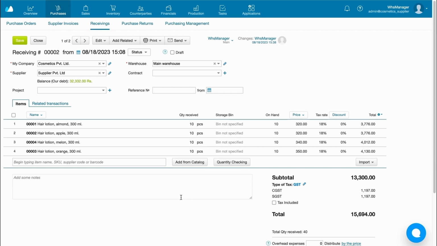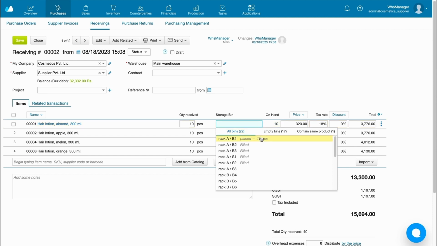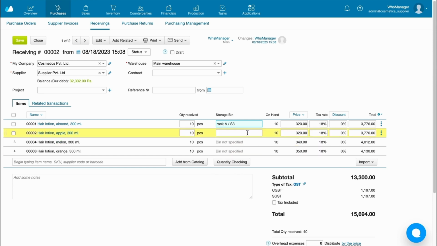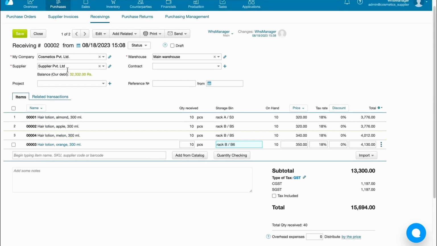If I create another inward for the item that was previously placed in the bin, Kladana shows me that. For example, I create second receiving, and when I click in the field to assign the bin for the item line, I can see the pop-up showing which bins are filled. It means filled with any items or not empty, or contain the same product like placed items. So I can choose different tabs in the bin pop-up, all bins, empty bins, or bins that contain the same product. So let's choose some bins and save the receiving too.